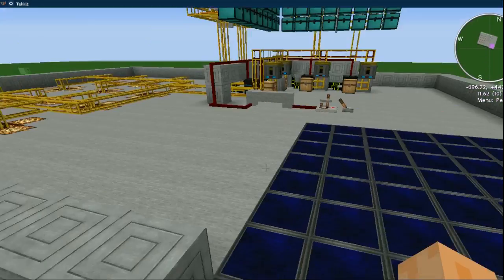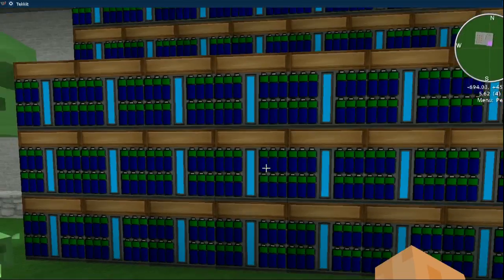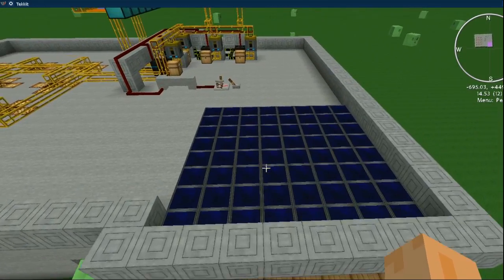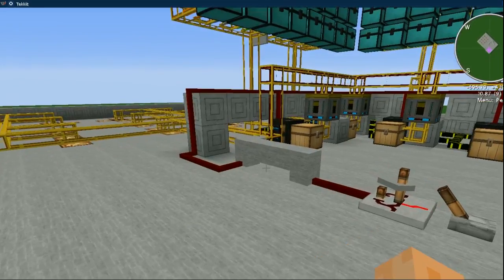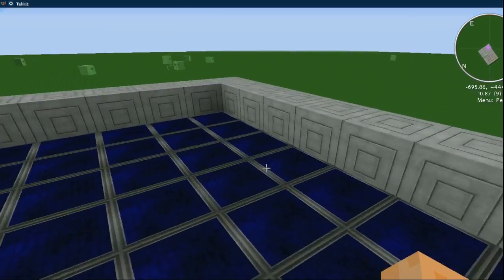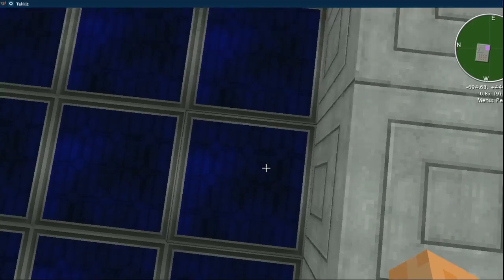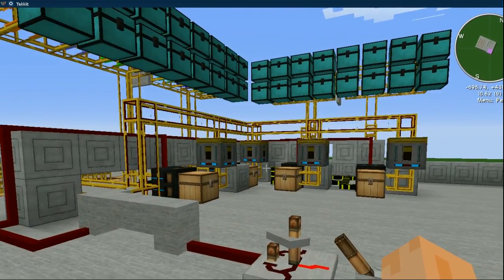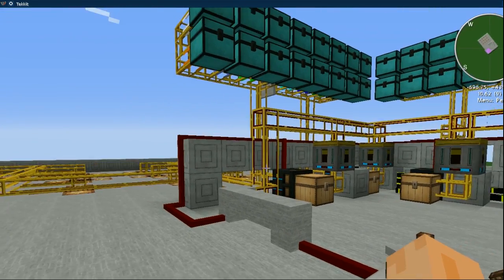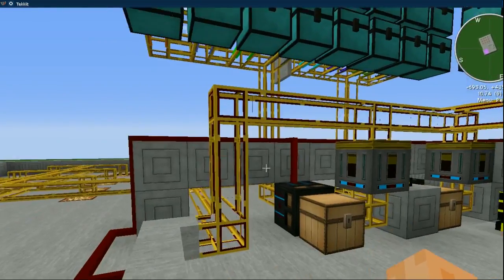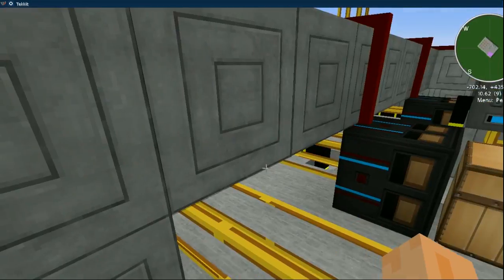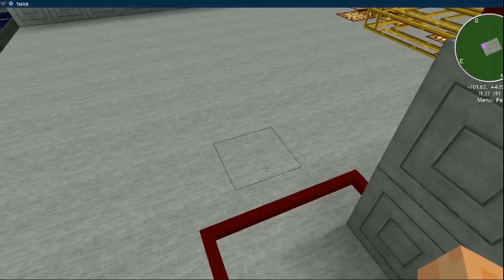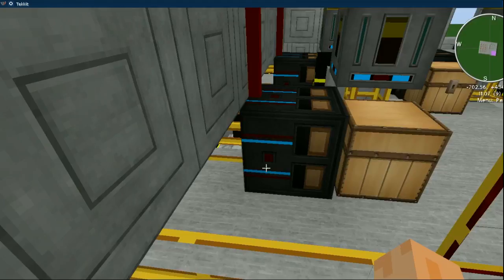So we'll go ahead and get started. You notice over here I've got a set of batteries set up to power it. You shouldn't need anywhere near this number of batteries, but solar panels are powering the batteries, and again those are direct connect. This row here is sitting on top of the row of batteries, and that's to provide bluetricity to the system. You're going to want to build that first so the batteries can be charging, and that way you don't have to worry about losing power while the system is running.